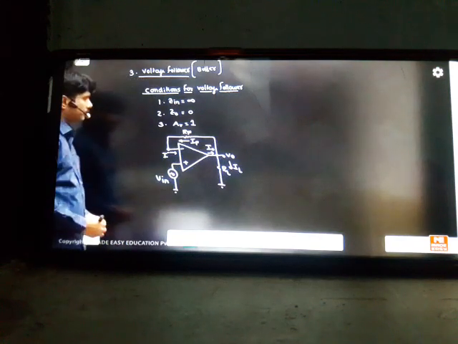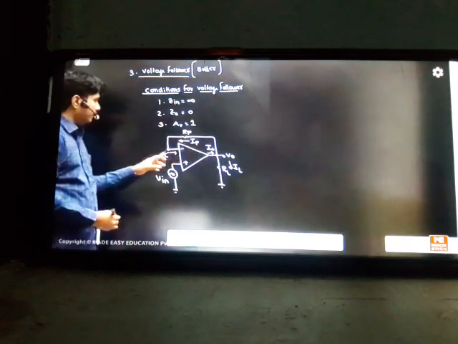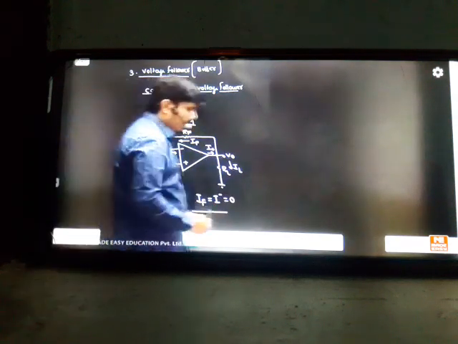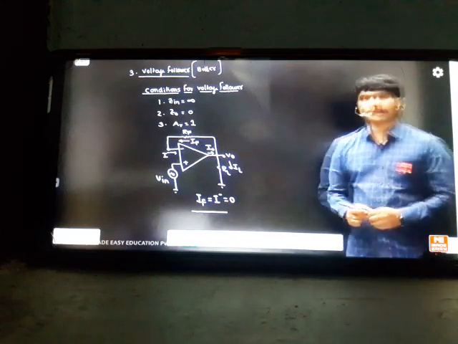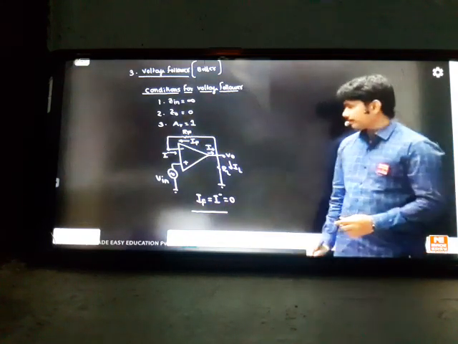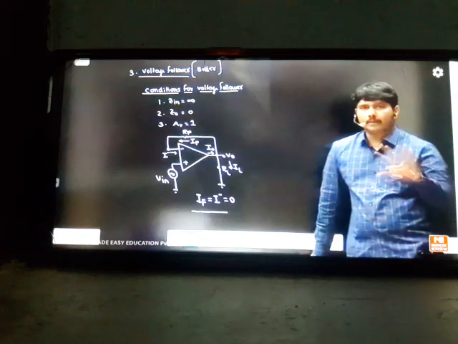So you'll see this concept. I0 becomes IL plus IF, but IF becomes I minus. So what is the proof I have done is, your current IF is becoming I minus, which is becoming 0, because we know ideally I minus or I plus will be 0. That means your feedback current will become 0. That is the main reason we have to keep the series resistor. If you elevate the series resistor, your IF and I minus will be equal such that no current will flow in the closed loop.